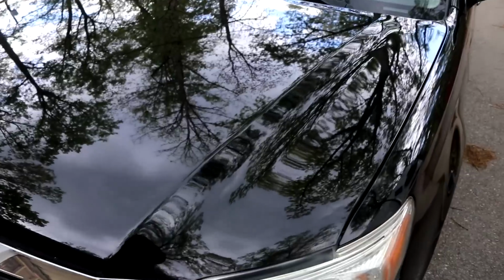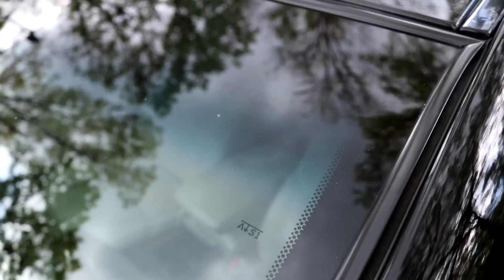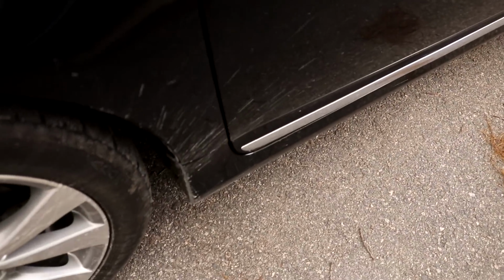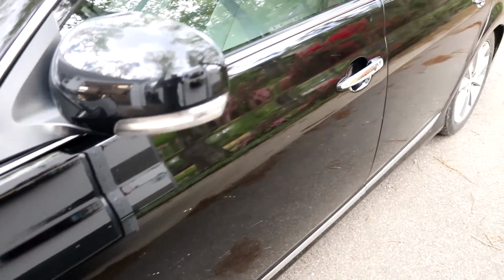So as you can see, we had a rainstorm last night, and it kind of cleaned the paint off really well. It cleaned the vehicle off. You notice even on the windshields, it cleaned off all of the pollen really, really well. Of course, lower portions are still gross. Tires, wheels, wheel wells, still really, really nasty. But at least the upper portions were washed off with just the rain.